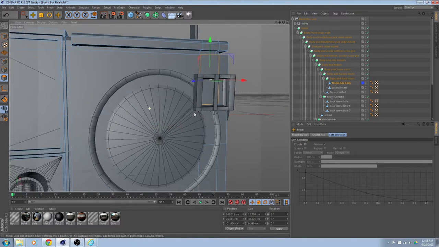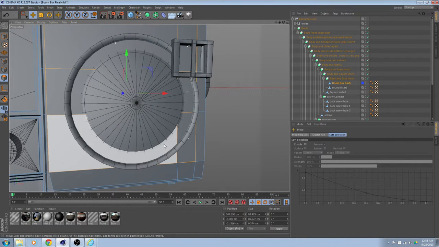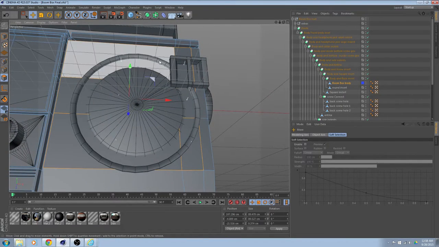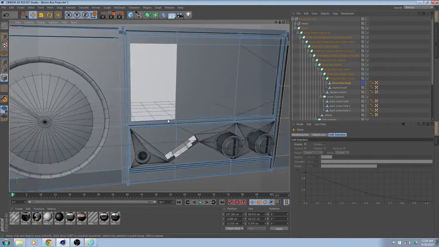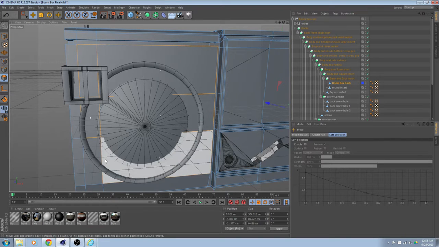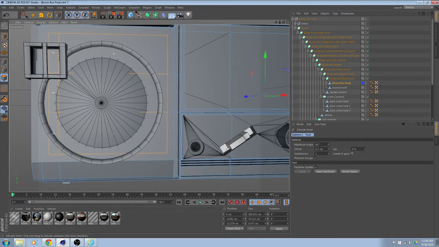That is all the faces that are intersecting the speakers themselves. We'll do it on both sides too, so we can do it uniformly. Now we're going to get our extrude inner. We're going to extrude inner just a little bit.